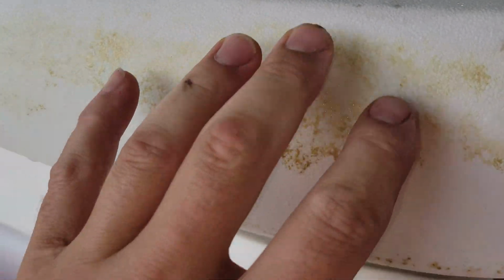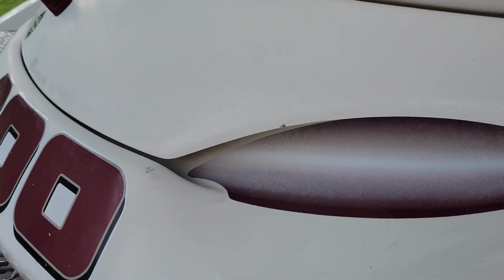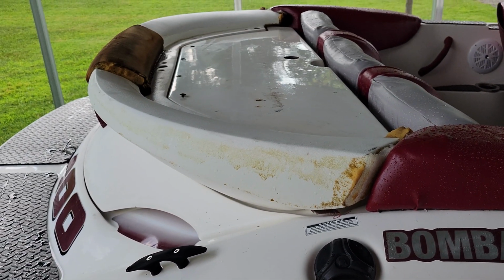But what I'm going to have to do is get everything cut out, do a little bit of sewing along these edges, and then everything else is going to be cut out. And again, it's going to be stapled to this bottom side here, so I don't think it's going to be hard. I'll go take care of that real quick, and I'll show you exactly what it looks like when it's all said and done.